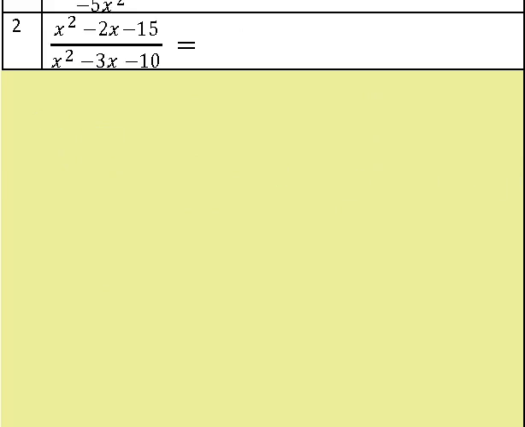And number 2, again, we want to simplify, and we're going to do this by factoring and seeing if we have any common factors. Let's factor that numerator. Signs are different because of the negative sign. And we want to get a minus 2 in the middle. Okay, we're going to try 5 times 3. And to get the minus 2 in the middle, it'll be a plus 2 and a minus 5.